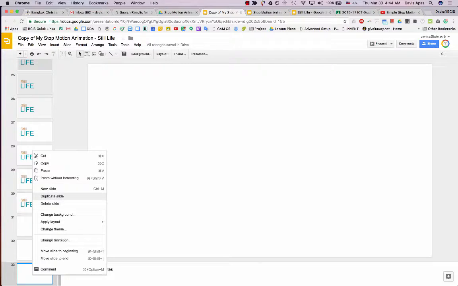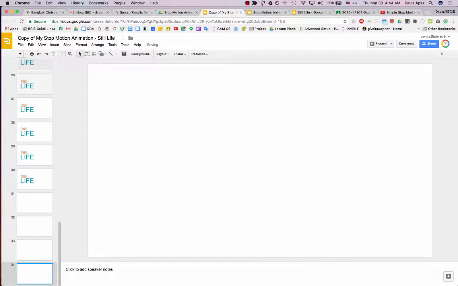And then the next one, duplicate that, and slide 34, we're actually going to change the background from a white color to a photo. So let's first have a look at some photos.